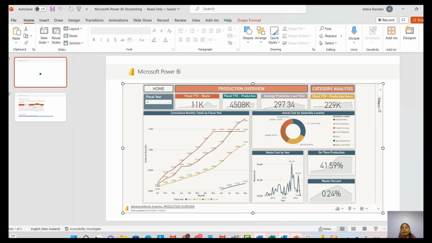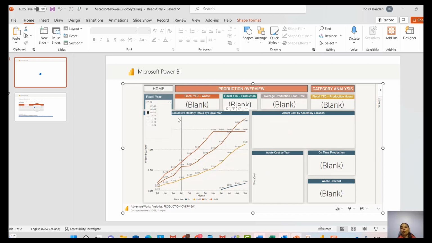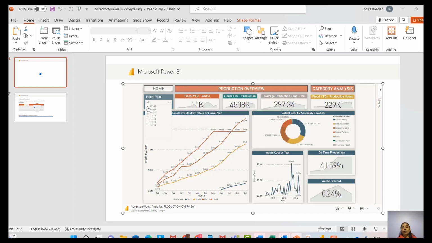Now the difference between the earlier embedding and this embedding is you can make this interactive. So you can share with your team whatever you want to show, whatever you feel like showing, live in PowerPoint.